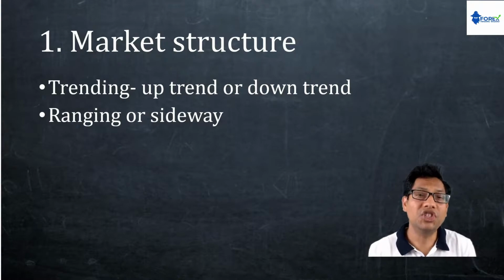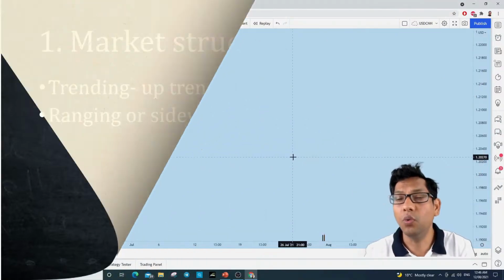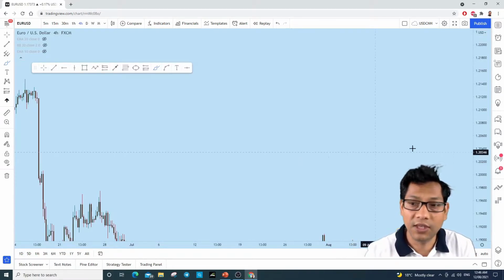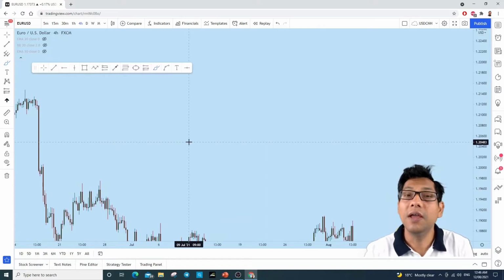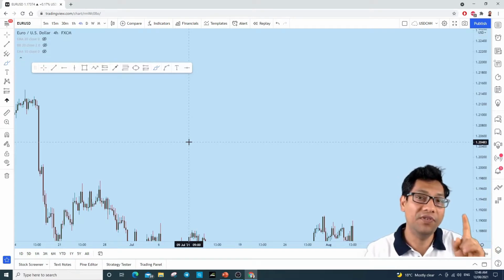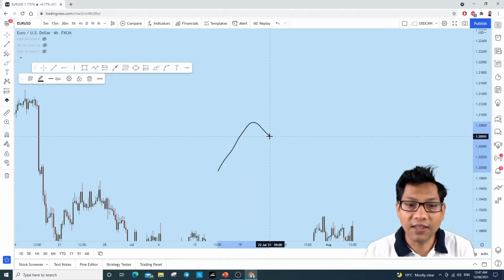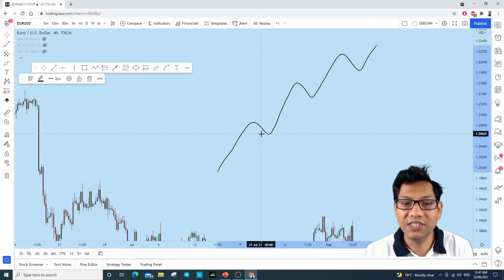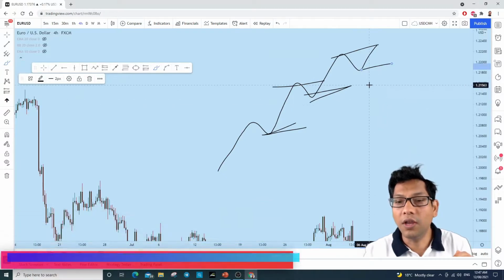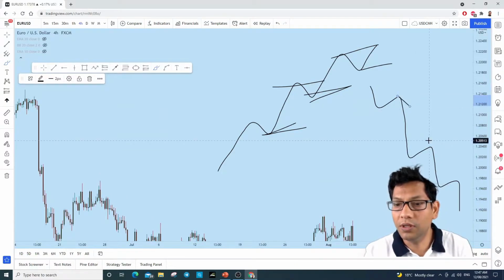Now I will show you in a real chart how it looks to understand the market structure. So first of all, when you open the chart, you need to identify the market structure. The market you are looking at, you see some candle chart, but what is the market structure? Either it is trending or sideways. That is the first thing you need to identify. So to do that, you'll find out whether this market is creating a series of higher highs and higher lows, or a series of lower highs and lower lows. So this is in a downtrend.